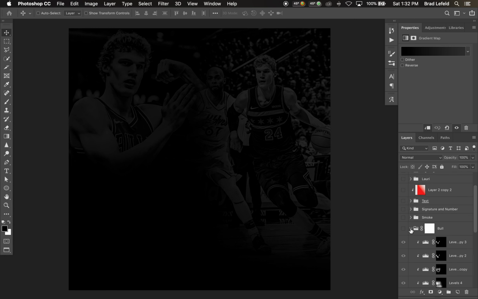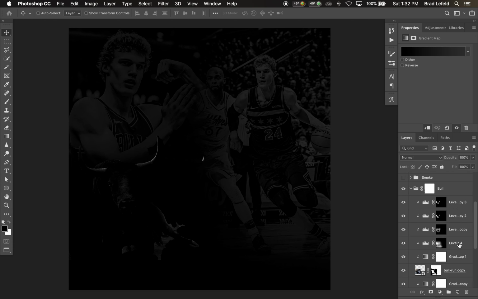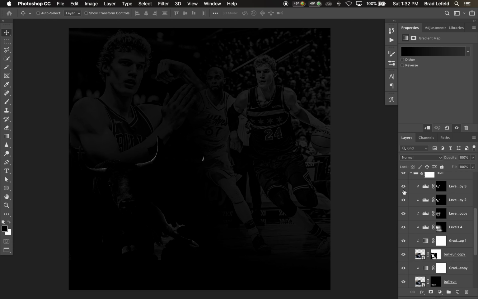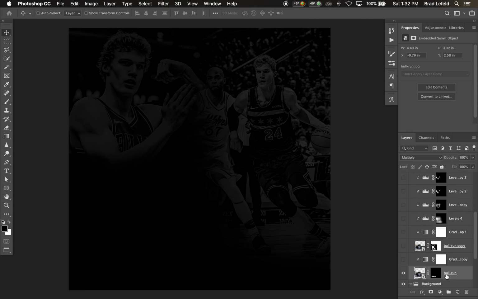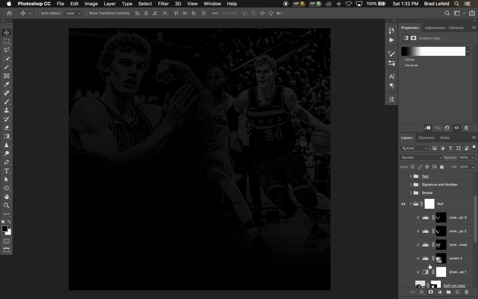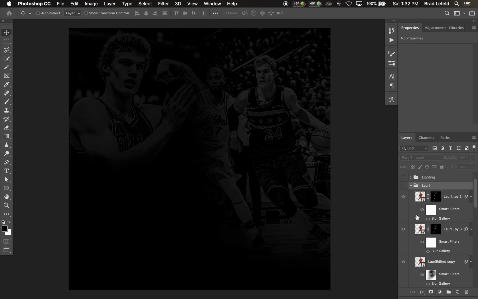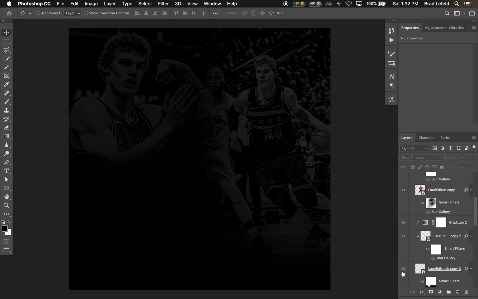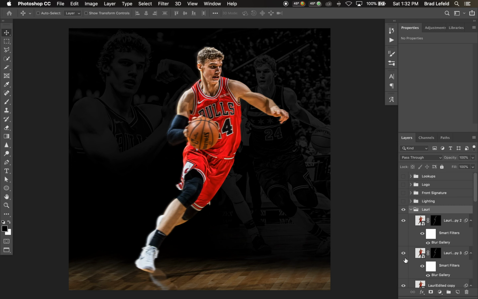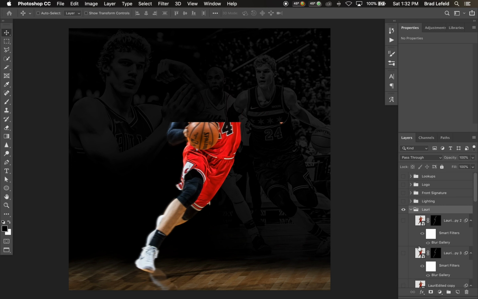In the background, I also have this image of this bowl that you can barely see here. I've got a lot of stuff actually on this bowl. Let's take a look and see why. I've got this bowl set to multiply. This is his shadow with a gradient map on top of it. But since we can't really see it, let's turn on the layer that is the court in the background so you can actually see what is going on.